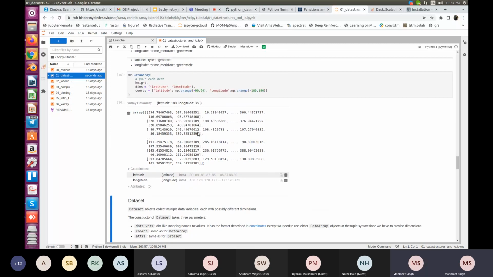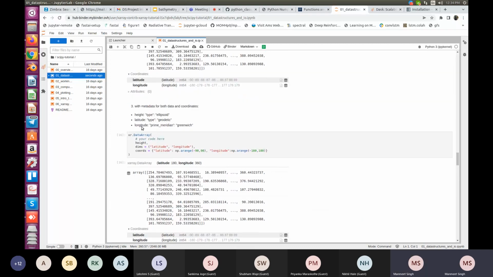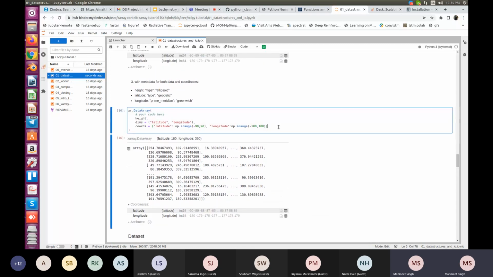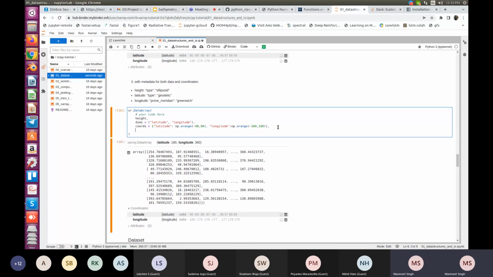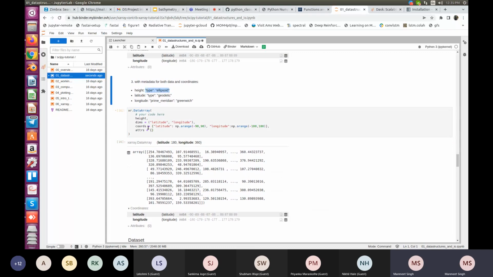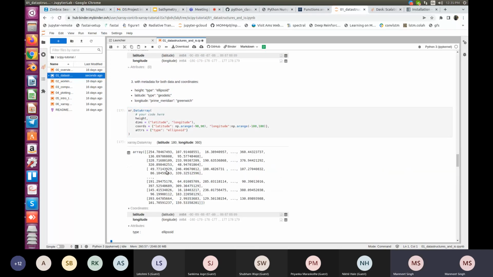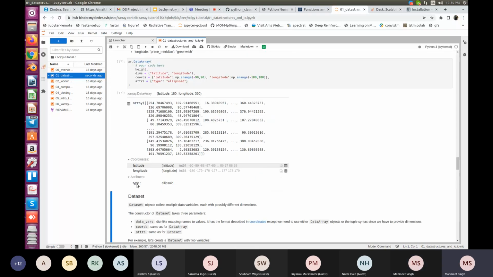We will add the attributes to our coordinates as well. But if you want to add attributes to your variable height, then that's easy. You can just say this.